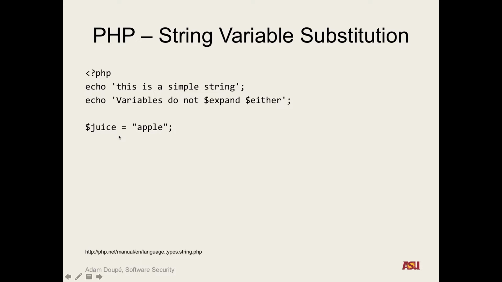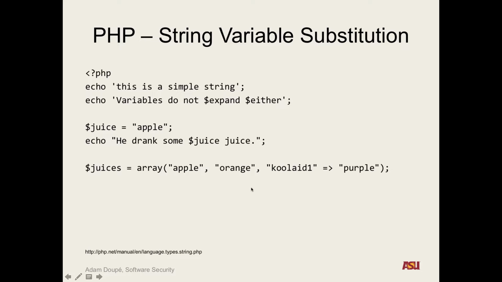I believe this came from Perl, is that right? No. Does another language do this? I feel like this came from somewhere else, but anyways. So you can easily tell variables because they have $ signs in front of them. And then we can say he drank some $juice. Because this is in double quotes, this $juice in the string is going to be interpreted as substituting in for this juice in here.